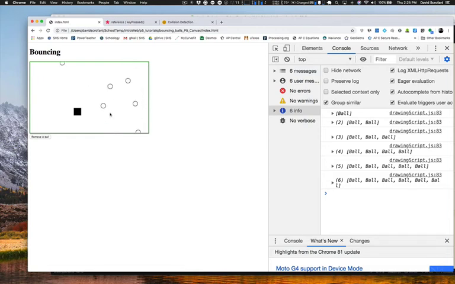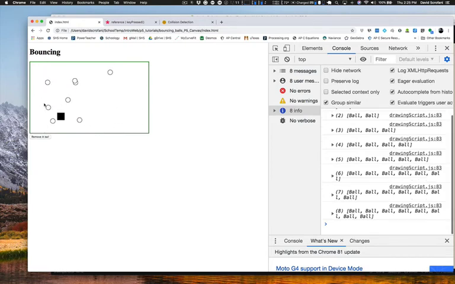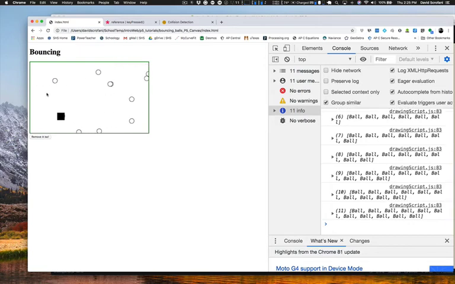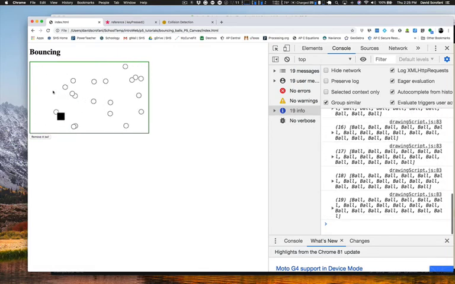For some reason, it's not turning red again. We've got to figure out why that is. Let's see what's going on. It worked once. Here, let's put some more. Oh yeah, maybe it's just not getting hit. No. Interesting.